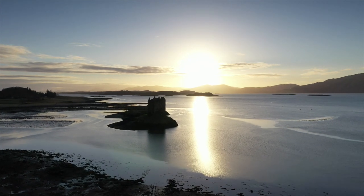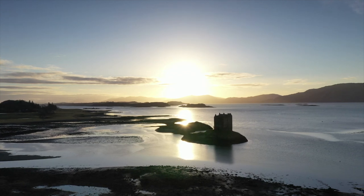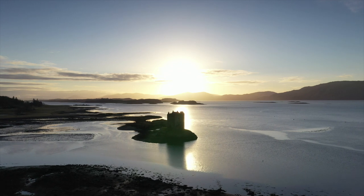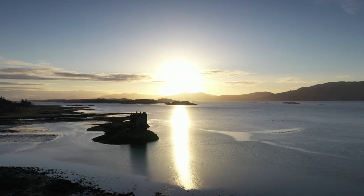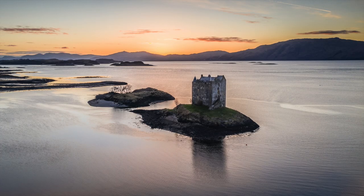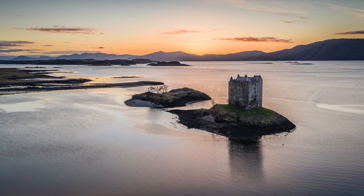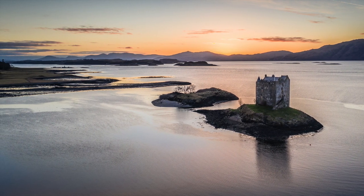I'm getting my drone composition sorted — I need a little bit of height. I've gone up a bit but I'm not too convinced about the sun position, so I'm going to pan to my right to get the sun on the right-hand side. I can see the castle is overlapping the little island behind it, so I'm going to wiggle the composition and go a bit higher. The final composition has nice separation between the two islands with the sun placed in the middle of the shot. It's just setting now, giving a lovely pink colour — I'm happy with that.